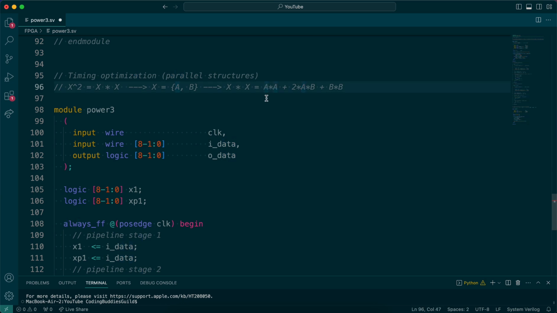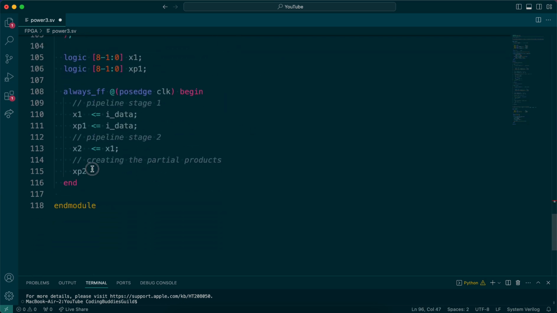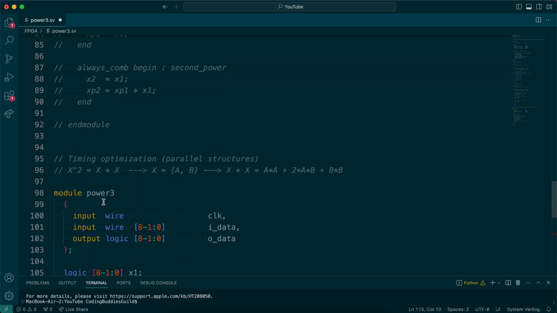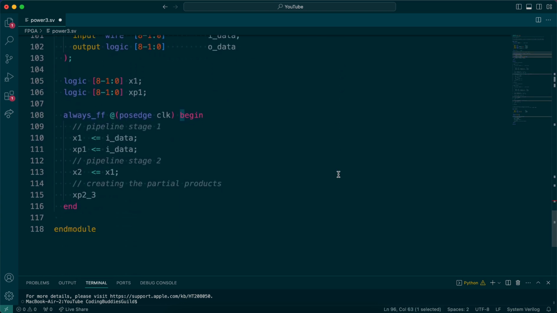So I'm just going to call that xp, the third term, which is the most significant term. And then respectively, we can go down for AB would be xp2, 2, and this would be xp2, 1, right? So it will be obvious in a second. So I'm just gonna do this.